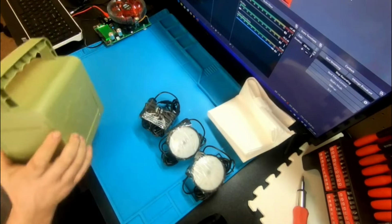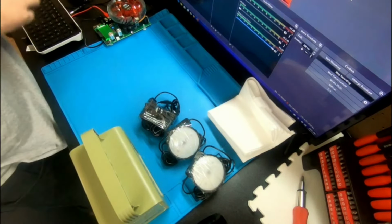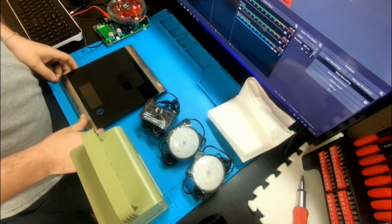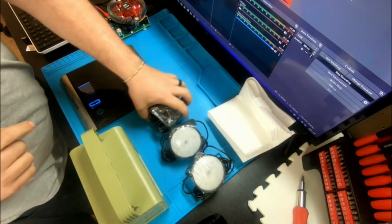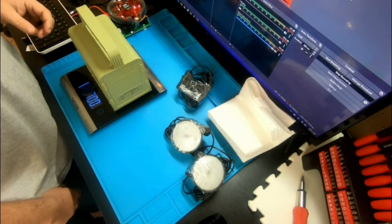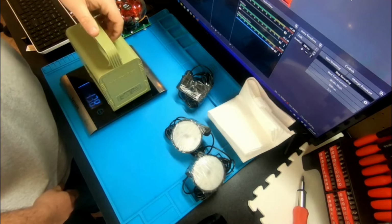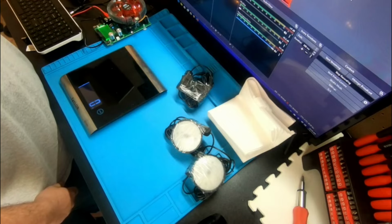You know what? I actually have the scale. We can test that. Let's see how heavy this is. It reads 700 grams. Like I said, it should zero out. There you go.